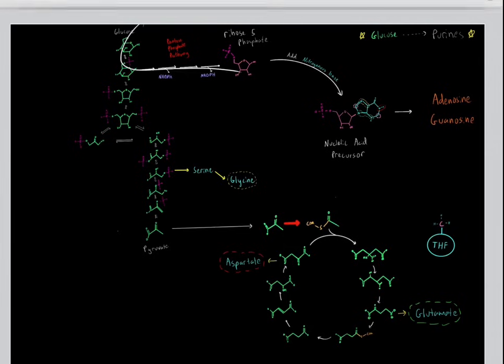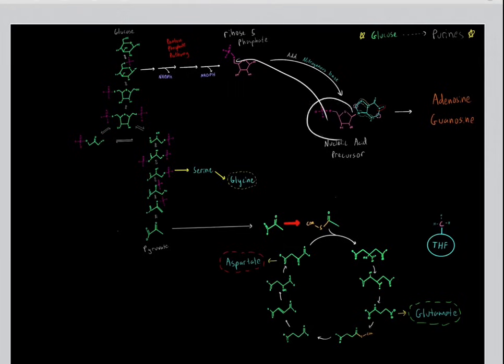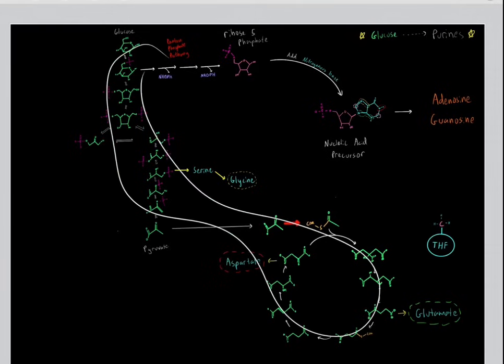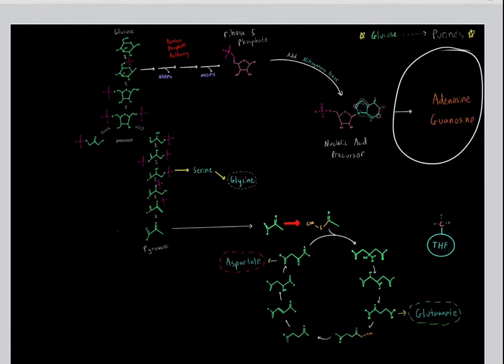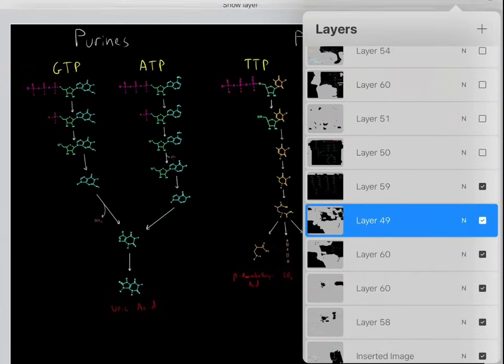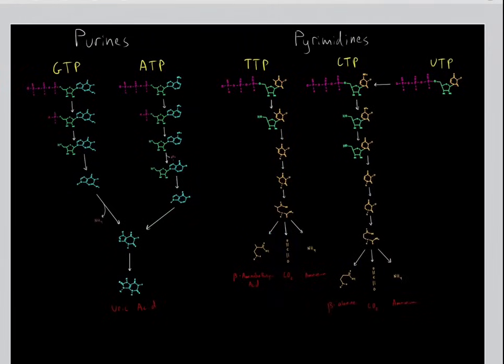As long as we have glucose to go through this pathway to form ribose 5-phosphate, which makes this component, and as long as we can form these amino acids to donate the atoms for this nitrogenous base, we have everything we need from central metabolism to biosynthesize nucleic acids. So that's pretty cool. But also we can degrade these nucleic acids.